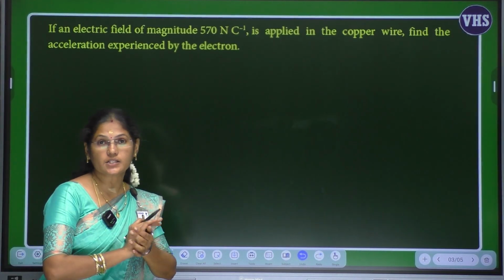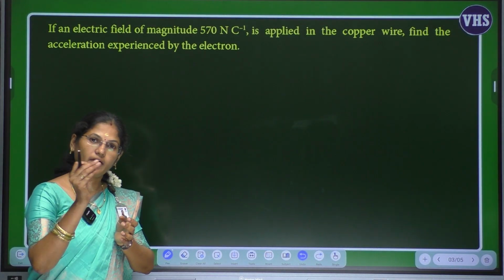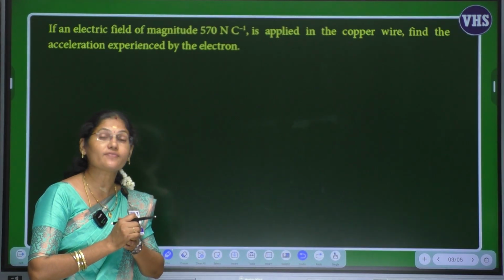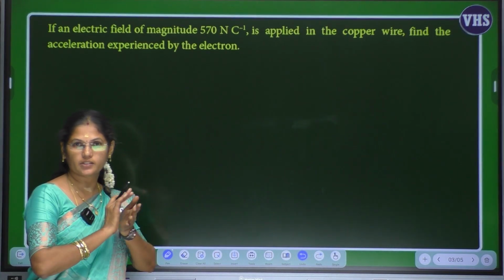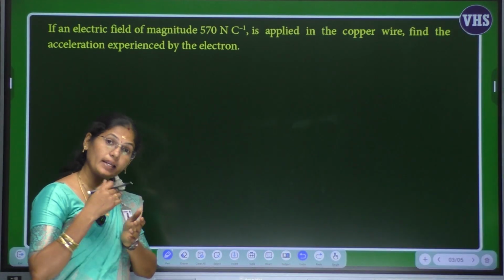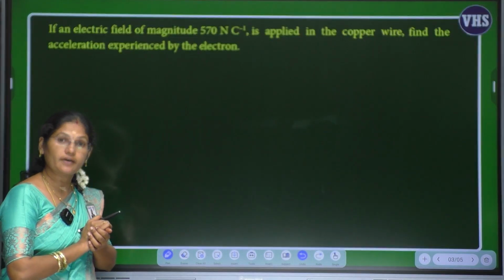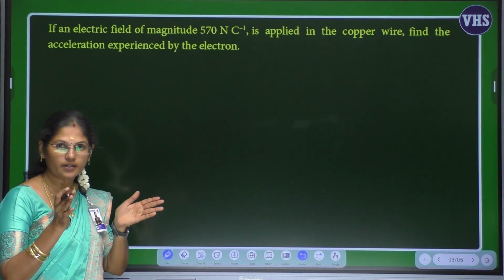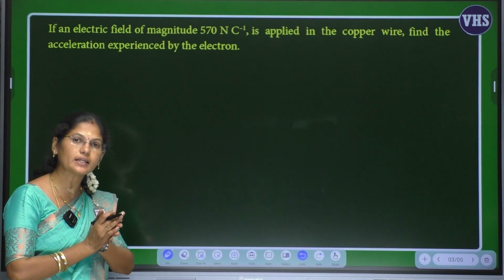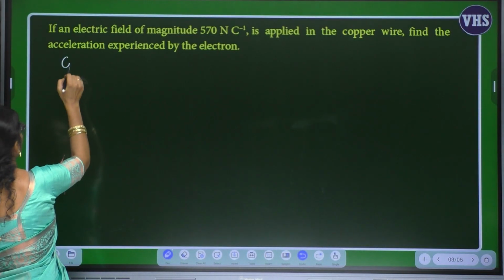சோ இப்போ நம்ம acceleration கண்டுபிடிக்கணும்னா என்ன ஃபார்முலா யூஸ் பண்ணலாம் அப்படின்னா, you know very well what is Newton's second law formula? F is equal to ma. So அந்த ஃபார்முலா வச்சு ஃபைண்ட் பண்ணலாம். And one more thing, இங்க electric field இருக்கிறதுனால electric force ஓட ஃபார்முலா, that is F is equal to QE. So இந்த ரெண்டு ஈக்குவேஷனையும் கம்பேர் பண்ணி acceleration ஃபைண்ட் பண்ணலாம். ஓகே, so first write the given value.